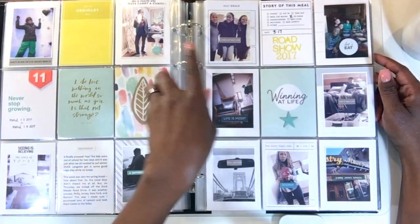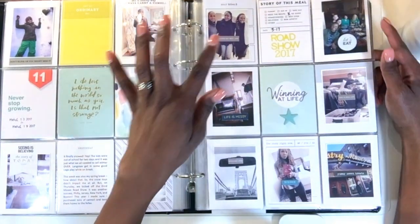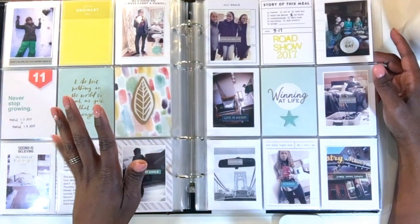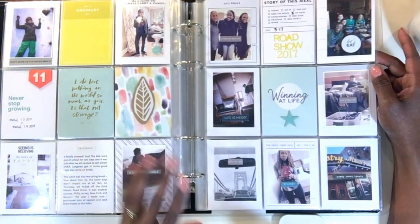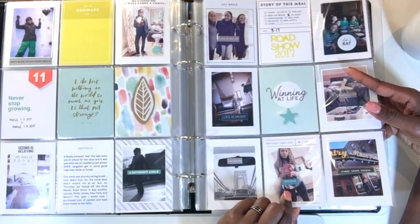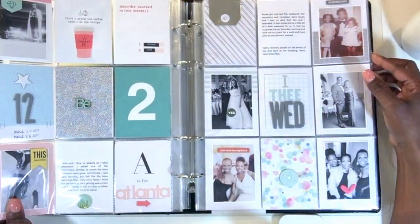And at the end of the week, I had to go on a business trip. So I left my husband to keep everything in control. So I took a few pictures while I was out and about. That was a crazy week. Oh my gosh.